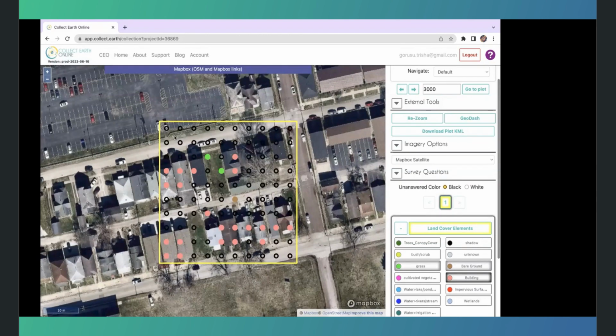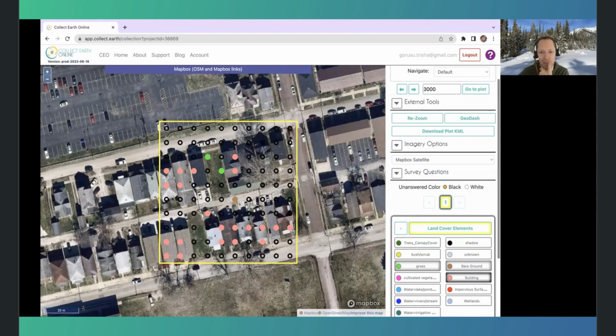Oh, so cars are really fascinating because cars are ephemeral, right? The cars may or may not be there, but the asphalt that they're sitting on will always be there. And so in this case, we would call that an impervious surface. But you're exactly right.